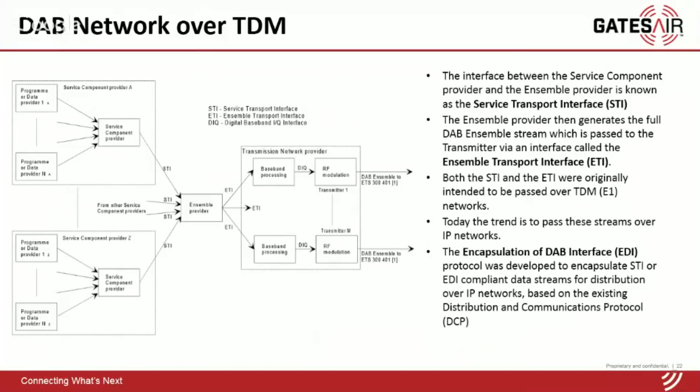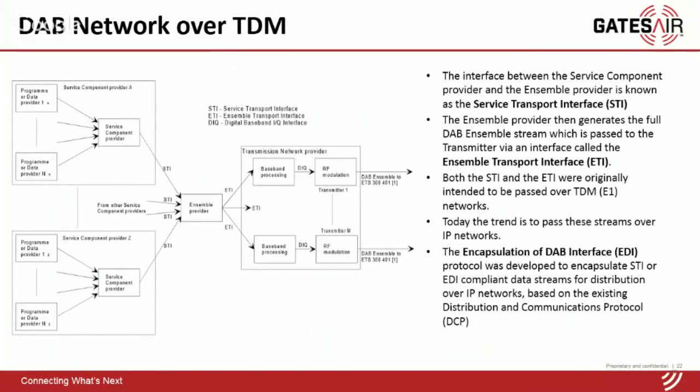That's sent over the STI protocol to the Ensemble provider, where all of those different networks, all those stations are brought together into the Ensemble. Again, that's done over the Service Transport Interface, which is then all assembled, error protections laid on, all the encoding is done, and then that's sent out to the transmission network provider, basically the broadcast transmission system, the transmitters. In Europe, many of these are broadcast service providers, where the stations don't own the transmitter, they don't own the tower.